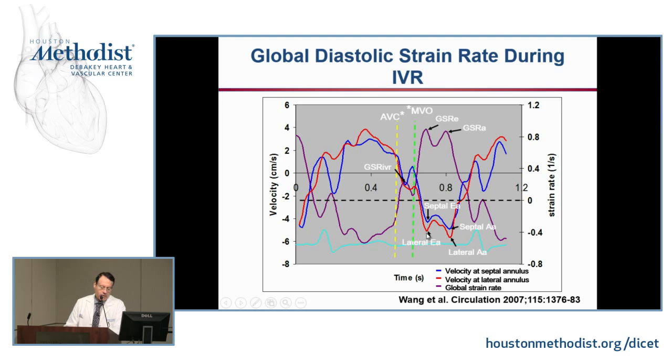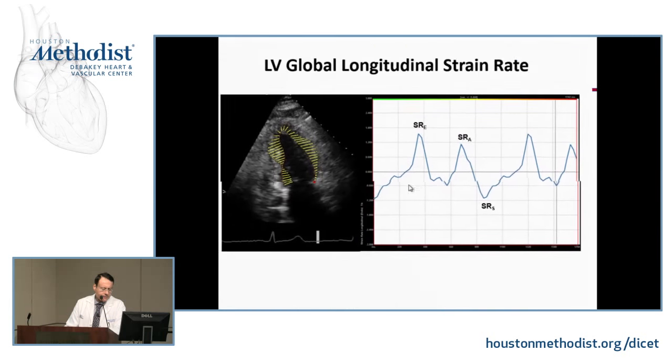So this is early diastole, so the early diastolic annulus velocity, E prime, A prime. This is the early and late diastolic strain rate. And this time interval between the aortic valve closure and the mitral valve opening is the isovolumic relaxation. And notice you have these downward facing velocities in the annulus velocity signals, but an upward signal during isovolumic relaxation.